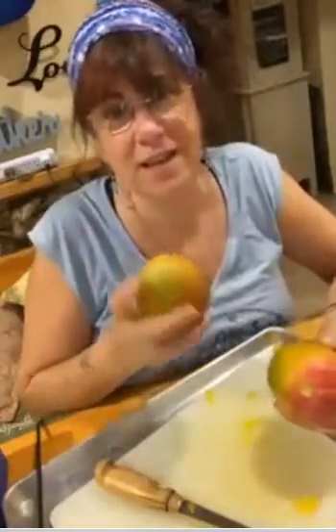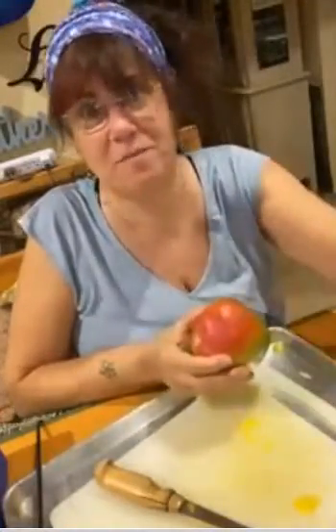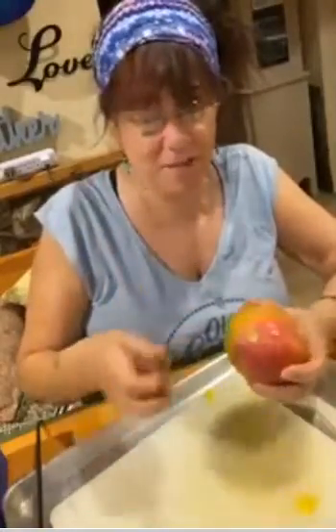They're mangoes, and I buy them but then I have to wait like three or four days so they get a little bit soft. You want them a little soft — you don't want them hard. Some people like harder fruit; I like soft. I like them ripe but not too ripe, even though they say bananas are best when they've got all those spots, because that's when the vitamins are at their best.